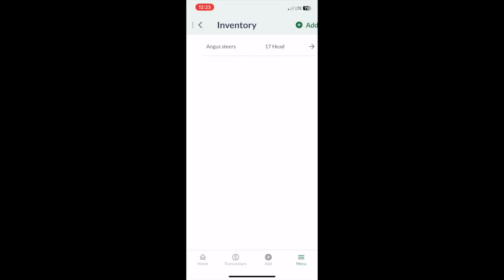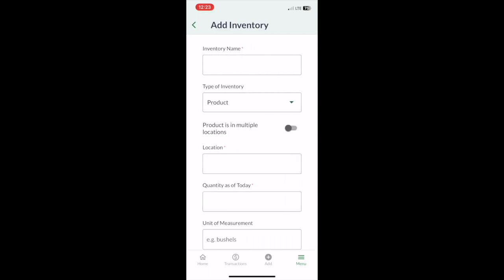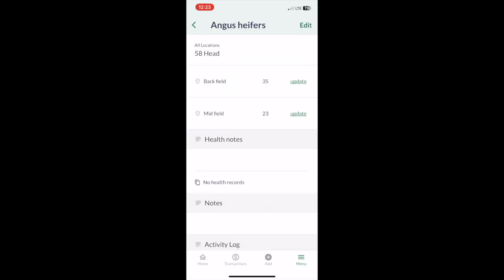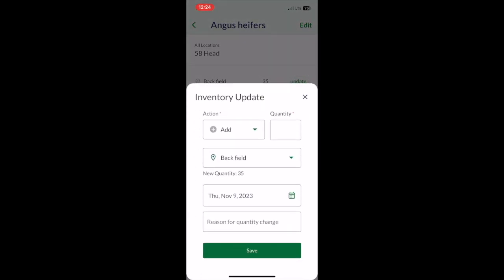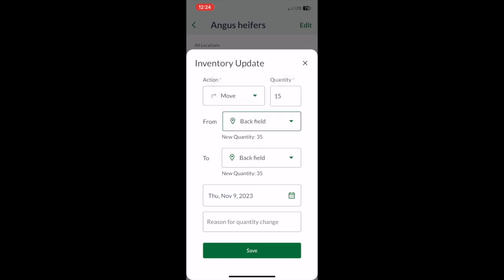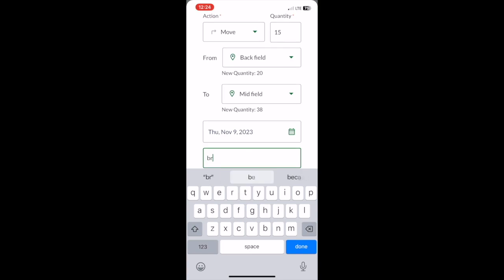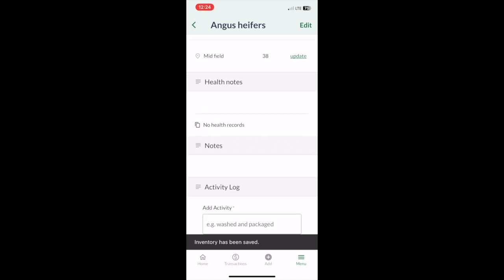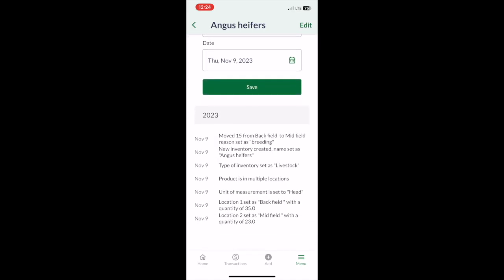You can also track your livestock, crops, and inventory in our app. And this is a really easy way to just keep a record of where everything is. So you can track your cattle, you can track your crops. Here is an example of how you'd add your cattle to the app. And you can also update the quantity. Let's say you are moving your cattle from field to field and you want to track that. We help you maintain a record of those moves. Or if you're moving product inventory from one fridge to another, our app can do that too. We store your locations and make it easy to document every location change and quantity change. And there below, you'll see we have a nice little activity log that keeps track of the changes in your inventory.